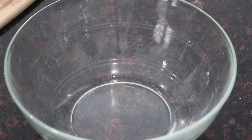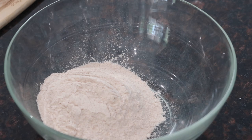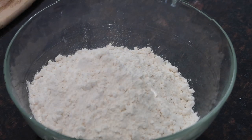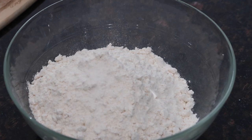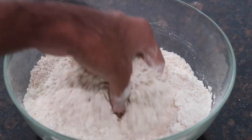Making the fried bakes is very simple. Start off in a bowl and add in your whole wheat flour as well as your all-purpose flour. You can play around with the proportions — I'm using two parts all-purpose flour to one part whole wheat, but you could go half and half, use more whole wheat, or even use all whole wheat and get amazing results. Once you add these two flours in, go in with a little pinch of salt to help bring out all the flavor, then give it a quick mix with your clean hands.